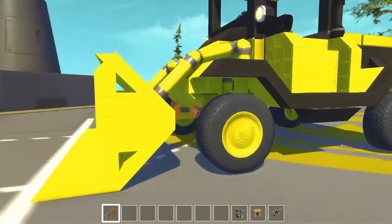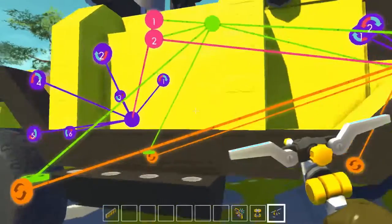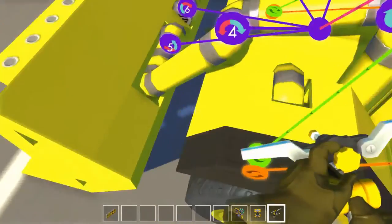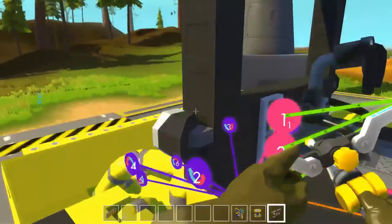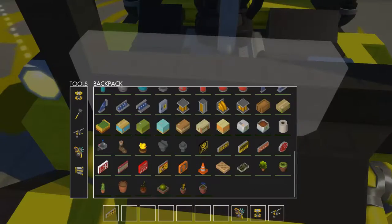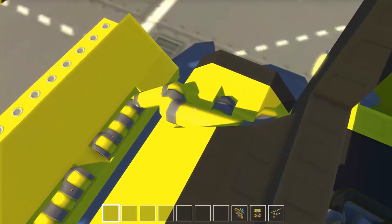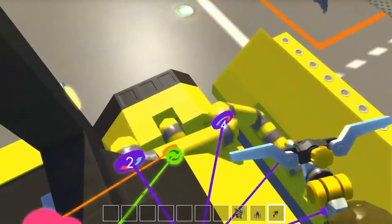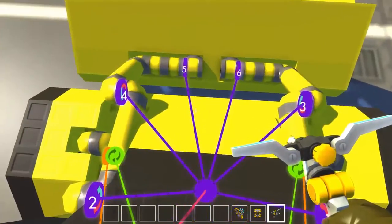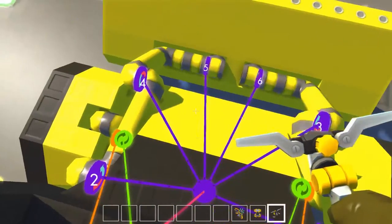I'll show you, the spider webbing's not too bad. I didn't put doors on it, and I tried fiddling with the windows, and I could not get it a way I was happy with. So there's no windows, and the glass, I'm not a fan. There's two on each side. This middle piece is kind of alternating between sides. It's just hooked up to a controller.